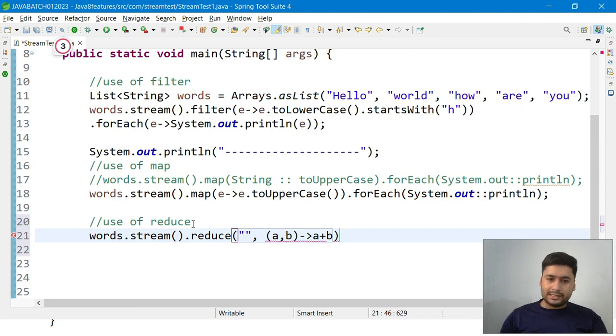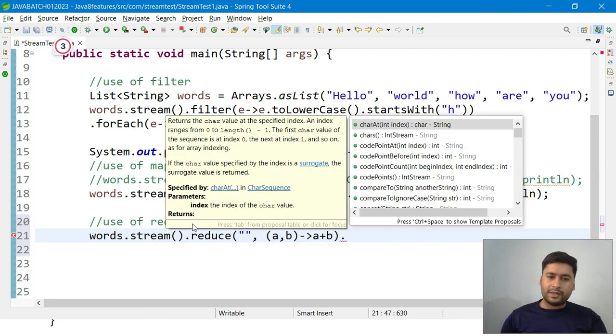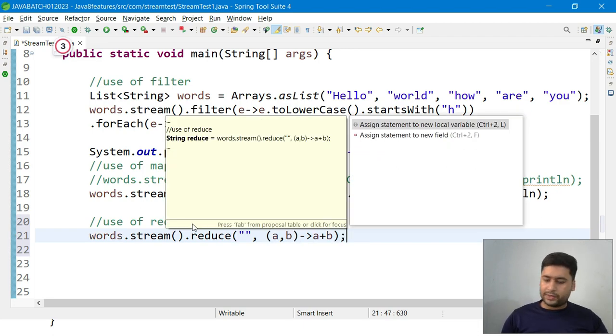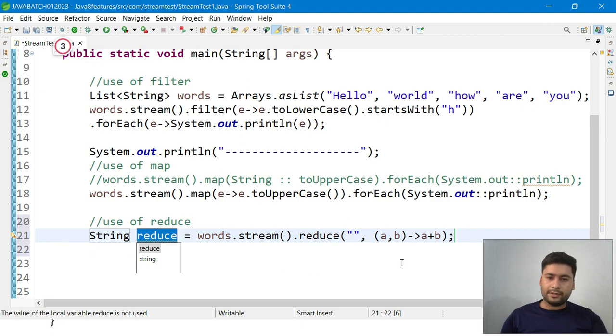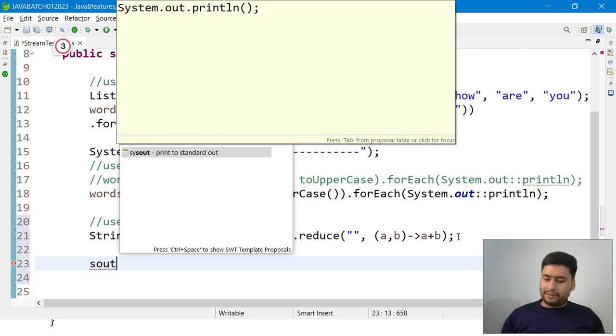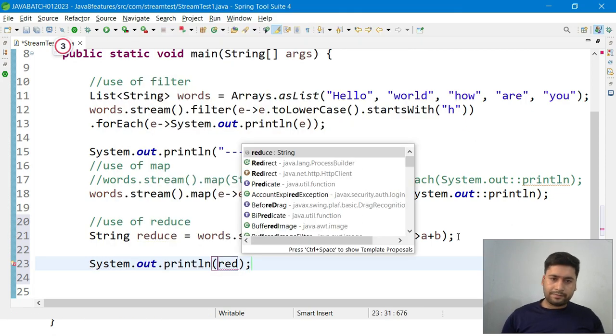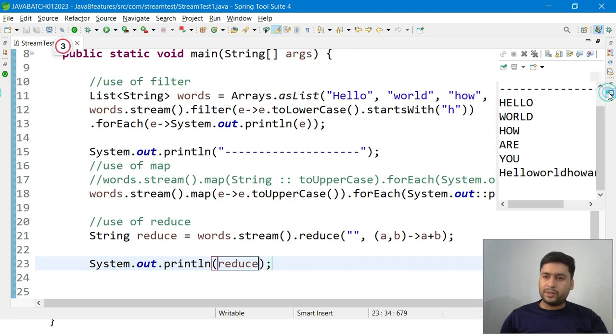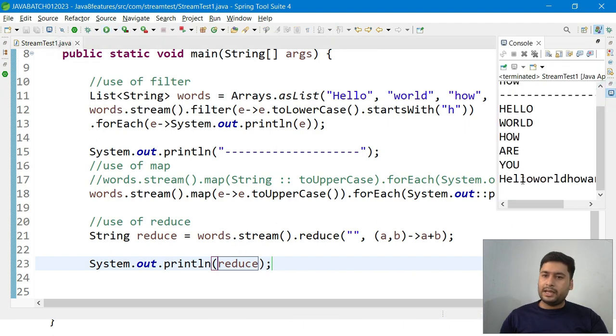And once it is done, we can collect it. If we try to store this data, it's stored in a string and returned, and I will print this reduce. Let me print it so that you can understand what the output is and how it's working, basically hello world, whatever data we have.